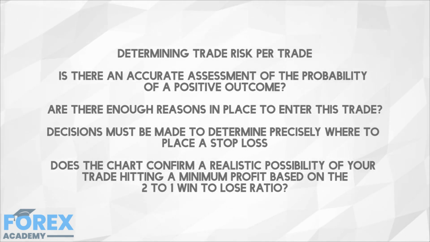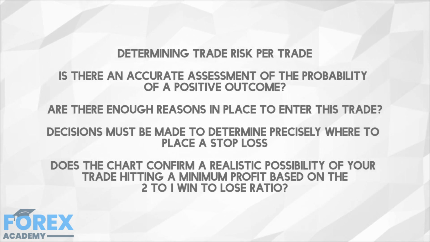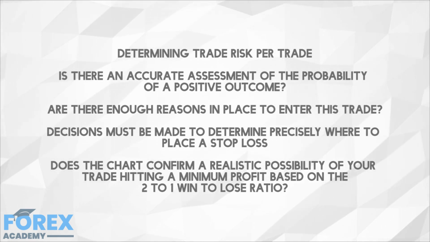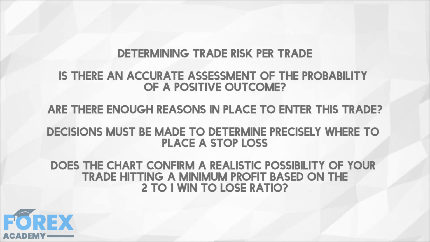Let's look at example B, determining trade risk per trade. Is there an accurate assessment of the probability of a positive outcome? Are there enough reasons in place to enter this trade? Decisions must be made to determine precisely where to place a stop loss. Does the chart confirm a realistic possibility of your trade hitting a minimum of the profit based on the 2-to-1 win-to-lose ratio?